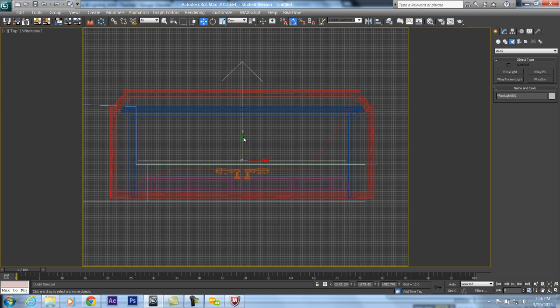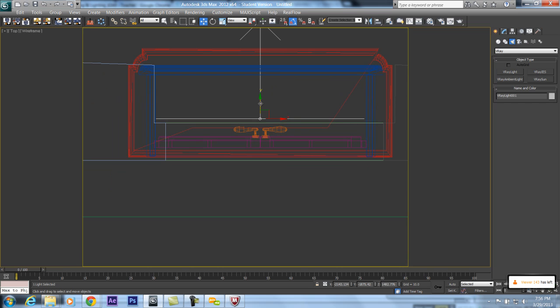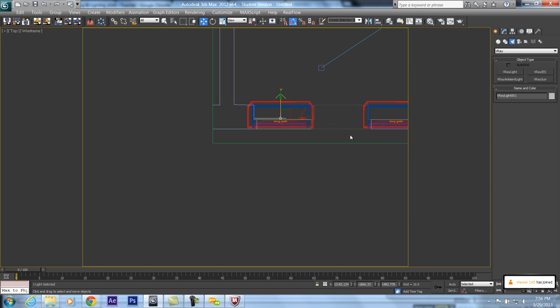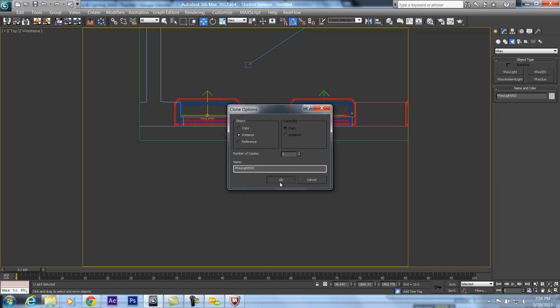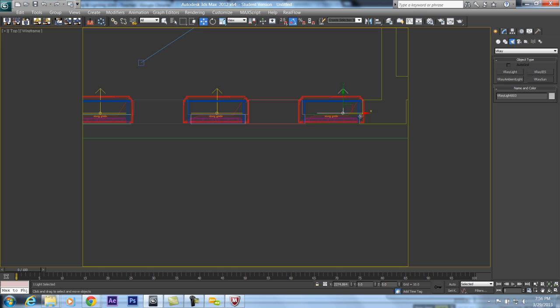I'm going to press G because this grid is kind of distracting. So by pressing G, I'm going to place my lights, so something somewhere here, and I'm going to also clone those lights. And you can use instance mode also here.